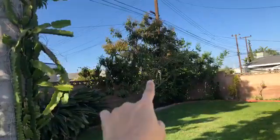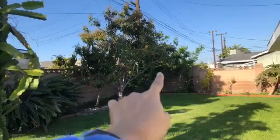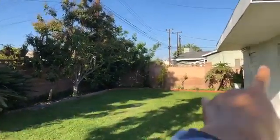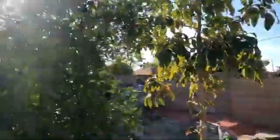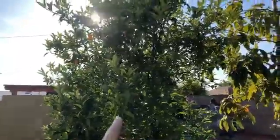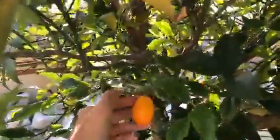And my dad bought the longan tree, and I bought the cây táo tàu here, chuchubi tree. So my dad bought the papaya tree, and this is cây tắc, kumquat tree, a sour fruit. It tastes like lemon, lime, but it's the fruit. It looks like this. This right here. And then this is the orange tree.